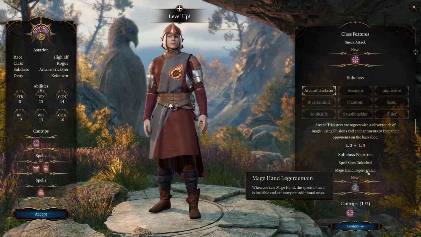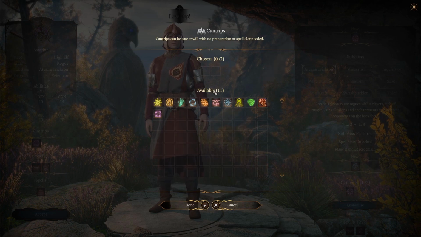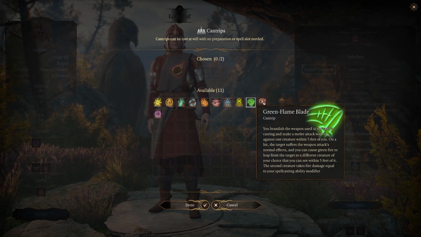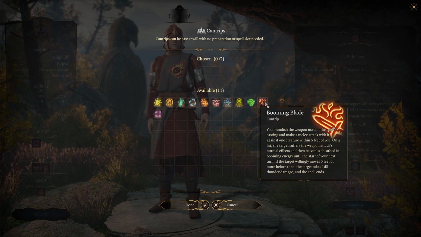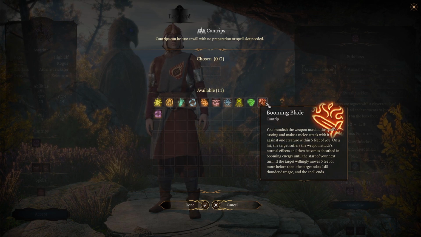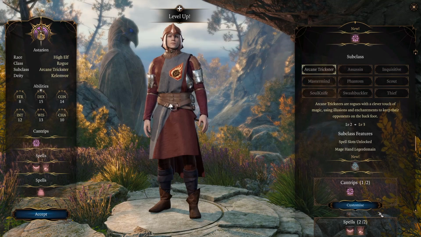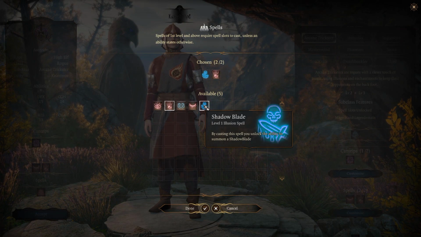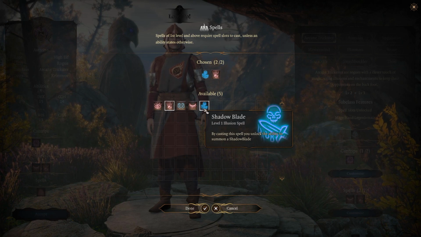I did say we're going to go for Arcane Trickster. And I get to choose from some cantrips. Booming Blade, Green Flame Blade. What is it? Thunder damage. Is this the one that's an attack and then it sort of pushes people away? I don't know. I really don't know what spell to go for. Shadow Blade, on the other hand, I really do want to use this. I don't think Arcane Trickster is going to be that strong, in all honesty.